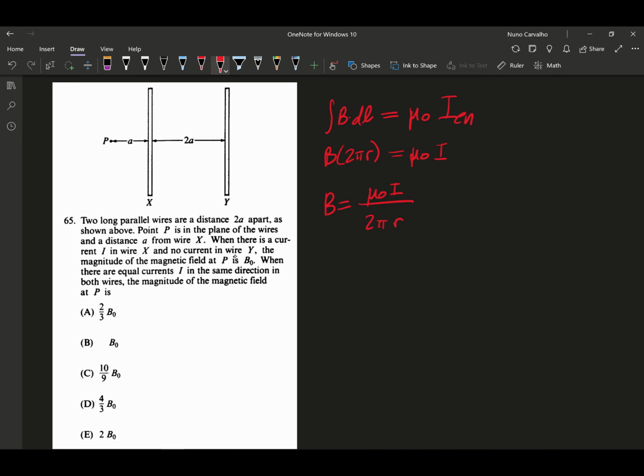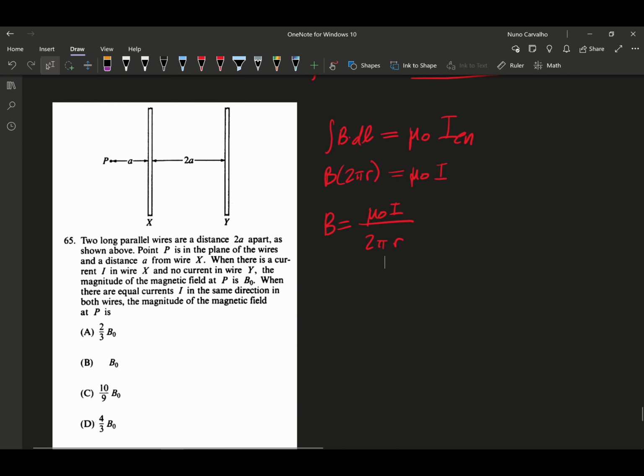Okay, so now that we have the general formula for the magnetic field because of a long wire, let's actually figure it out for X, even though we're already told that when the current through Y is equal to 0, and there's only a current through X, it's equal to B0. But it's actually going to be helpful for us to sort of recalculate it using this. And so that's to say that B0 is going to be equal to, well, we still have a current I, and we're going 2 pi, and then r is just going to be a.